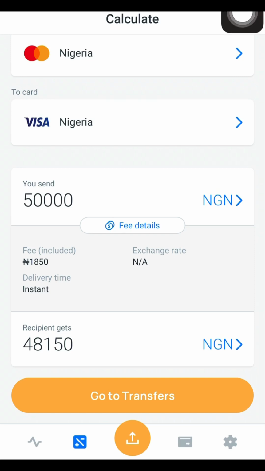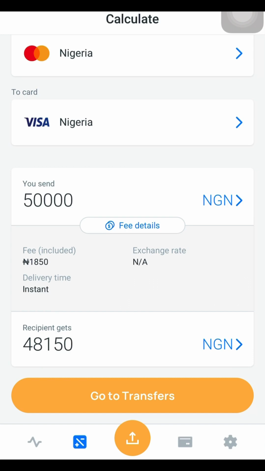Okay, I wanted to see their exchange rate here, but I don't know why it is not showing. This is simply applicable to all the transactions you are doing. Let's assume you are doing NGN to NGN transactions, from a Nigerian bank card to a Nigerian bank card. They are going to be charging you this fee. And let's assume you wanted to transfer from NGN to a dollar virtual card, or any dollar card, or another currency. So you come down here. Please take note of that fee. You can see delivery is instant, and their fee is 1,850 just on you sending 50,000, right?